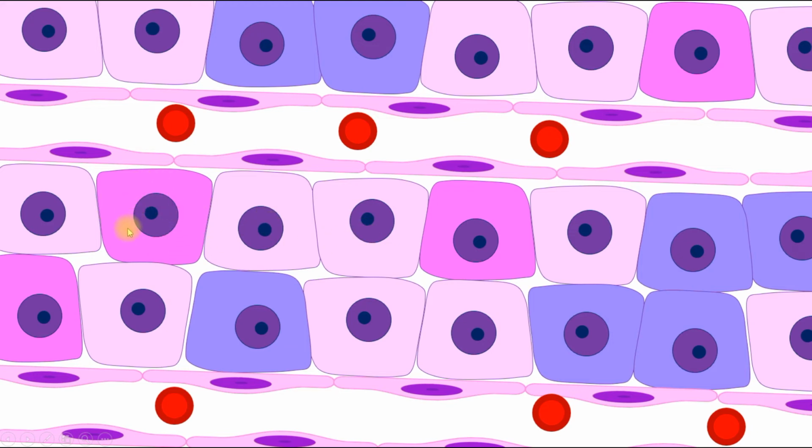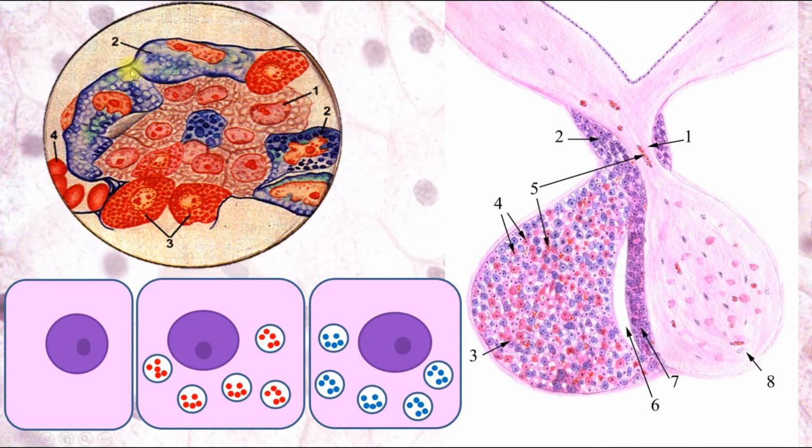Pink or red cells we call oxyphils, and those blue cells we call basophils. And oxyphils and basophils together are called chromophils because they are well stained. And cells which aren't well stained are called chromophobes. And here we can see chromophobes. They are pale, they are the lightest cells. Chromophils, acidophils, and chromophils, basophils.